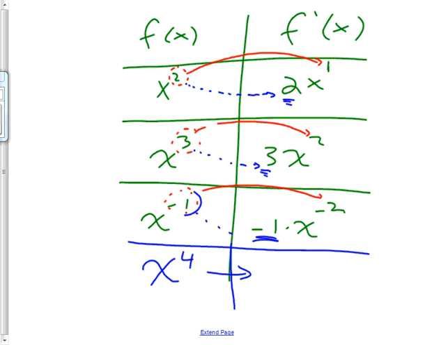Now, I'll leave that for you to tell me tomorrow morning when you show up to class. I'd like to hear from you right away. Even send me an email. If you're watching this video right now and you know that the derivative of x to the 4th, given this pattern that we're seeing, if you know what it is, send me an email and say, hey, Mr. P, I know that if f of x equals x to the 4th, then the derivative equals blank. But I'll leave that as an open kind of extra credit question for you.